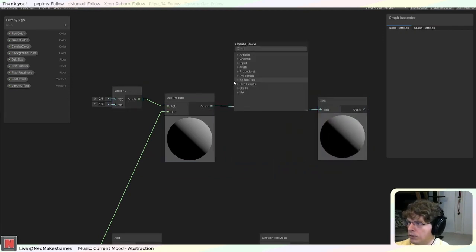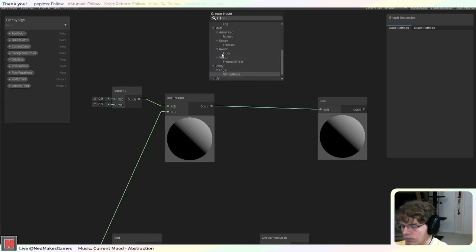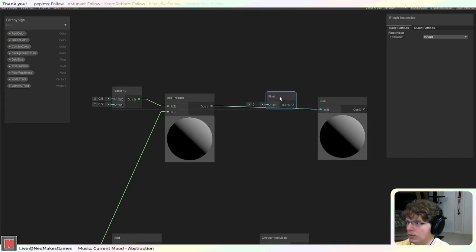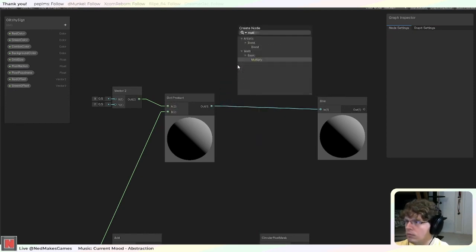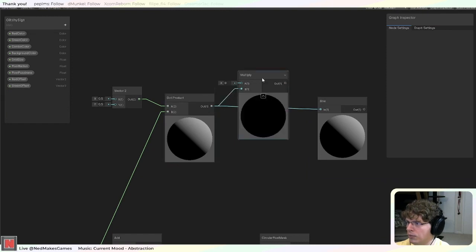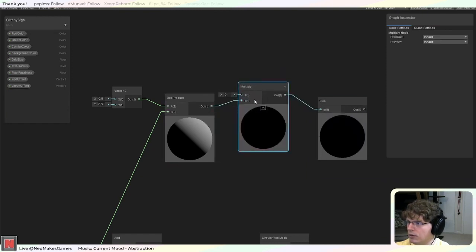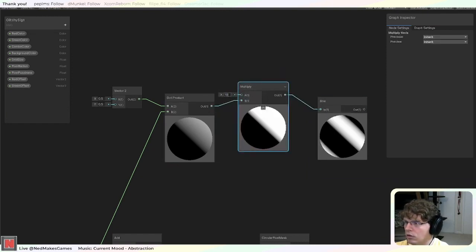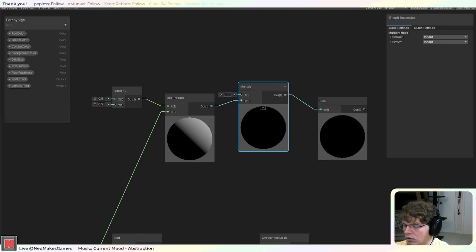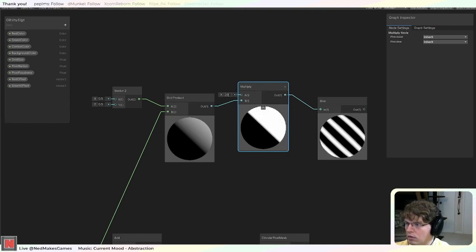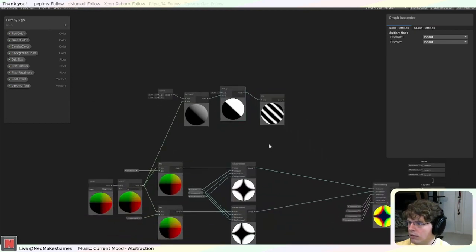And I guess I need to multiply this. Or, this isn't going to be in the actual thing, so I don't really care if it's very configurable. Okay, that's good enough.